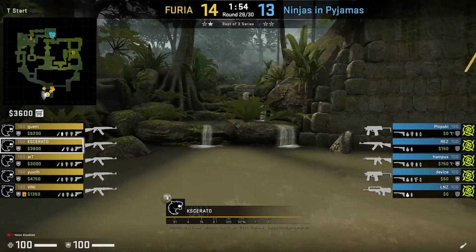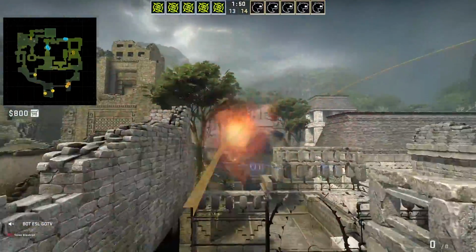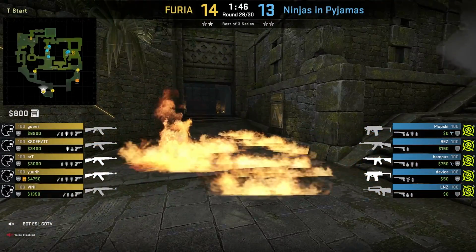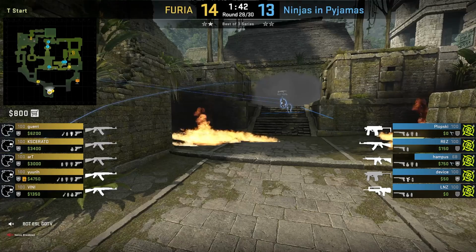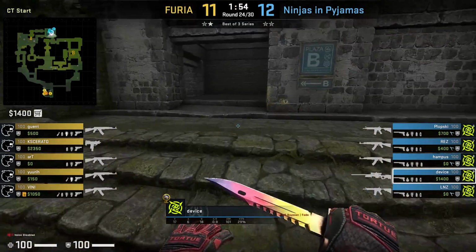Speaking of molotovs, we can find this one thrown by KSCERATO, which again is a very powerful piece of utility if you want to take mid for yourself as a T. Okay, that's enough utility. I can make a whole nother video on that if we're talking about this map, but we're only talking about KSCERATO today.